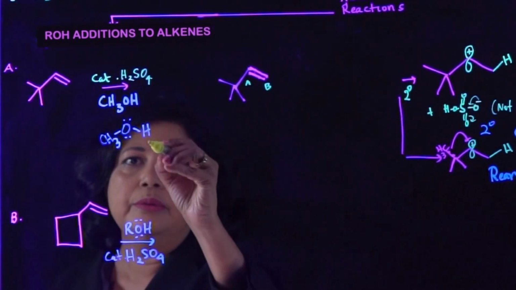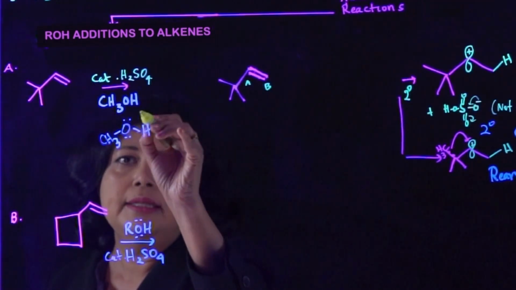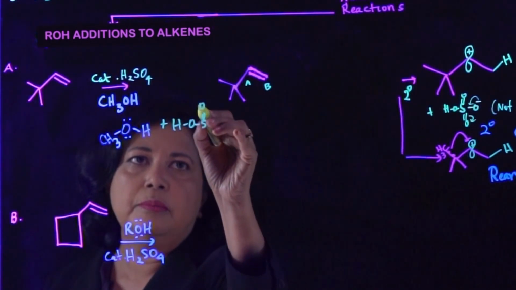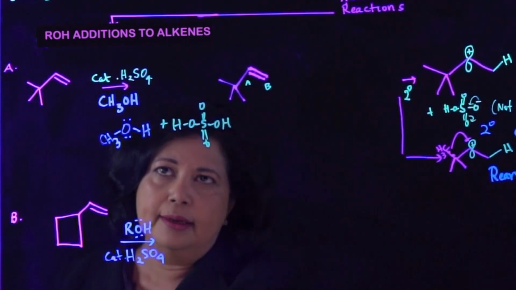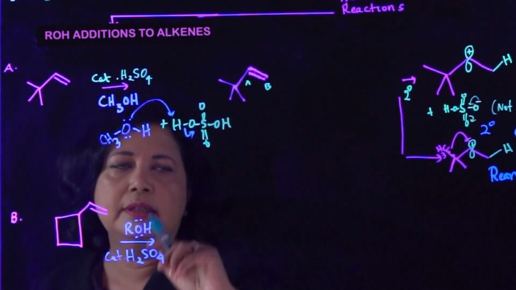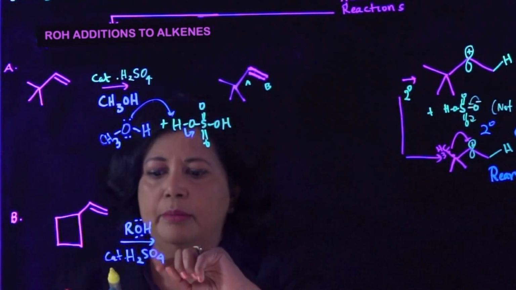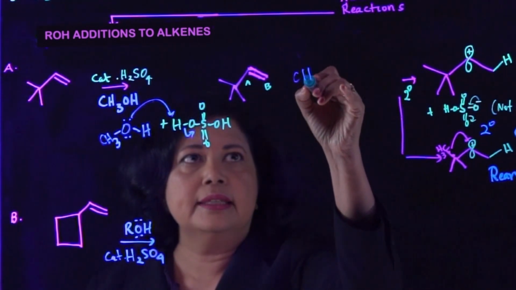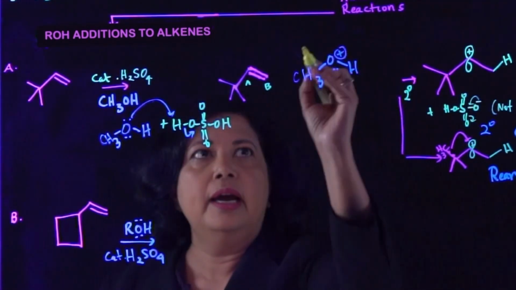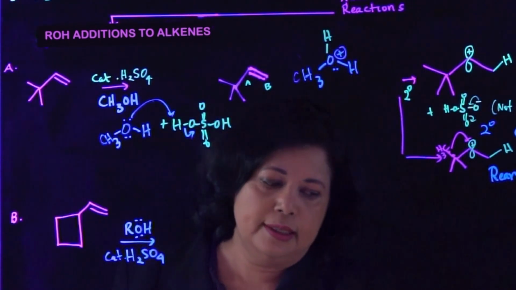And that is going to pick up a proton from the H2SO4 and give you a CH3OH+. So initial step, because you have an excess of methanol, it's going to be protonated. You have very little sulfuric acid here. And so this is something that happens a lot in carbohydrate chemistry as well. So here is a methanol that is acidic. So you have CH3OH+, and you have a proton here that is going to be acidic, very acidic, right?